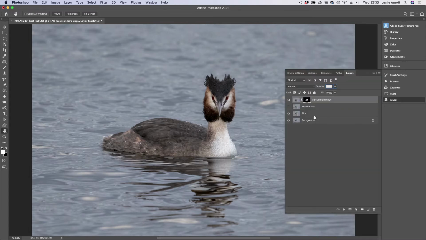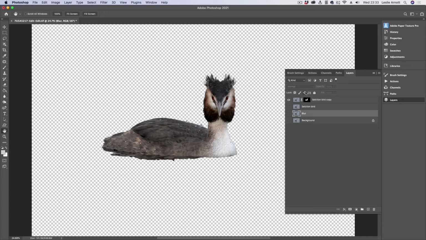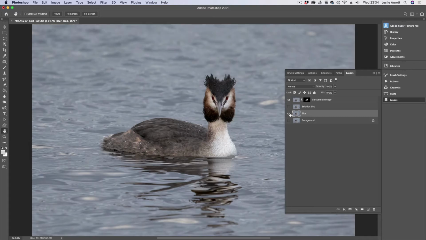What I want to do now is blur this background. I'm going to click on the blur layer to do that. So we're going to blur this layer. Now when we blur it, we've got this selection at the top with the bird on. If I hide everything, we've got that on this top layer. I'll go down to the blur layer and click that eye so we can see the layer. That is what we've got on that layer. But on this layer we've also got the bird, and if I blur it, I'm going to get the bird blurred as well. And that's not going to look too good.